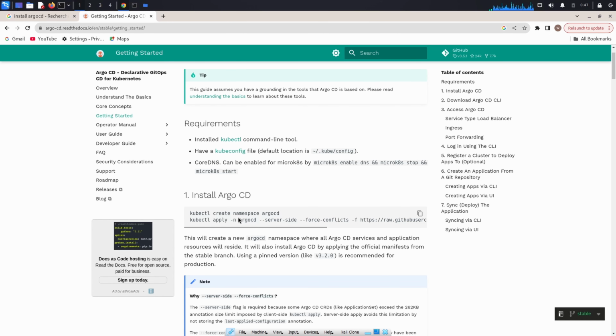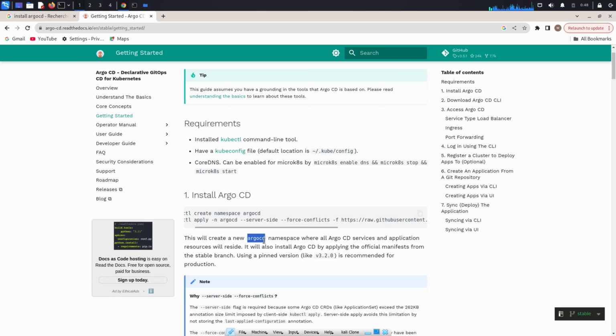First of all, we will create a namespace called ArgoCD using the kubectl create namespace command, and then we will apply this manifest file to create the ArgoCD services and application resources needed to install ArgoCD, and they will be created in the ArgoCD namespace as it is described here.